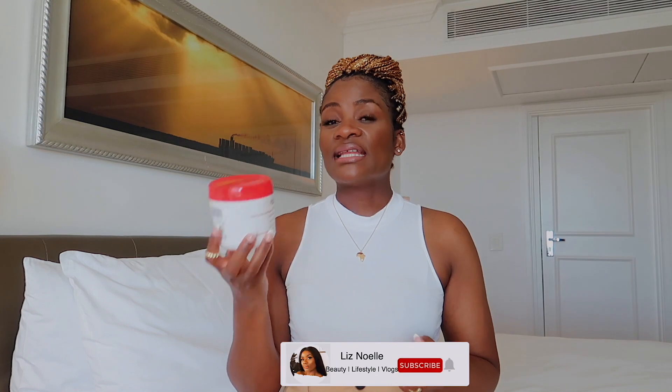With those other creams I'd have to reapply again in the afternoon — a third time — and still not get the results I wanted. But with this one, you pay more but you use less product because a little goes a long way. I can definitely testify to that — you don't need much to cover your body. My kids have very dry skin, even drier than mine, and since I started using this product on them they've never experienced dry skin at all.